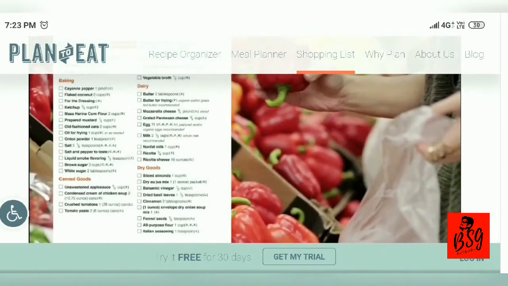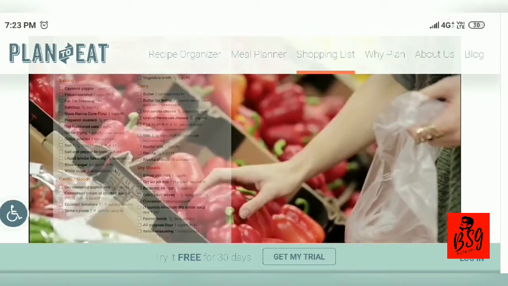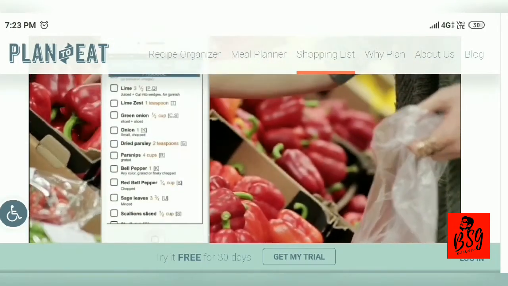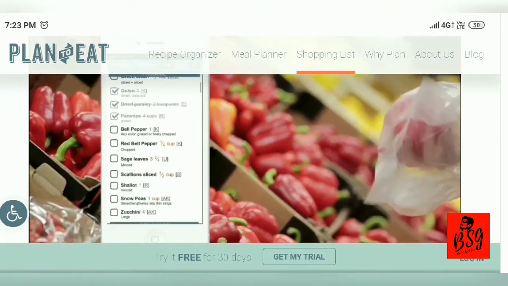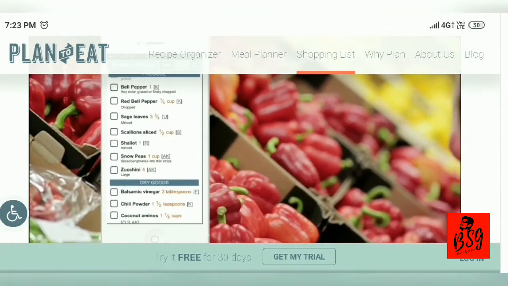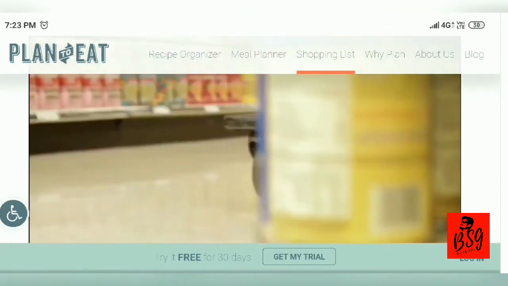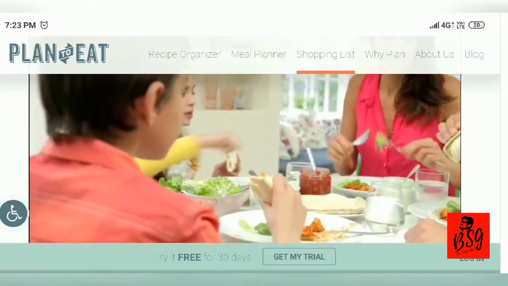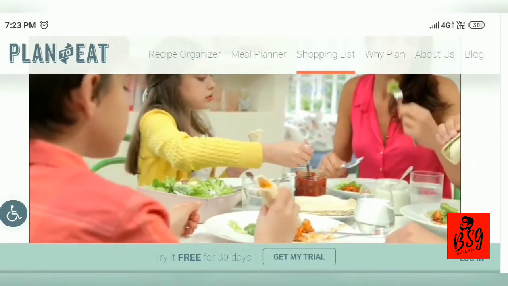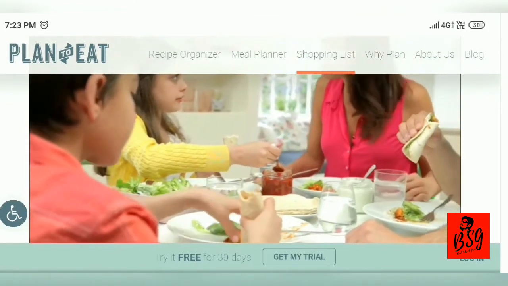Once your shopping list is organized the way you want it, you can either print it or log into Plan to Eat's mobile website by using a browser on any mobile device. The mobile website will allow you to check items off your list as you gather them at the store. By automating your grocery list, meal planning and shopping are easier. And when those are easier, you are better equipped to prepare real food at home that you and your household can eat together.